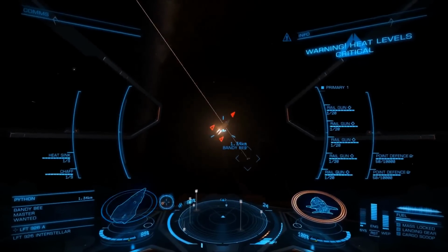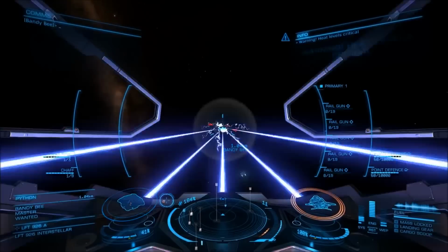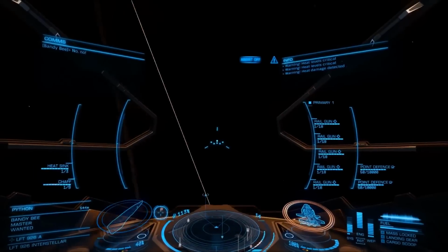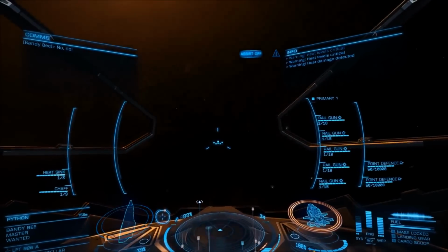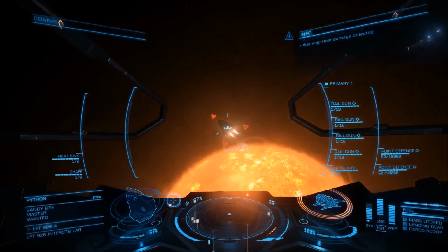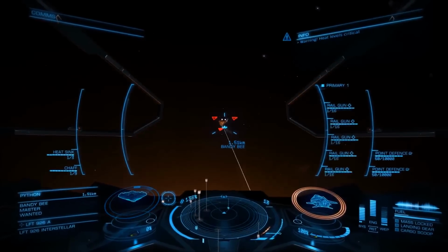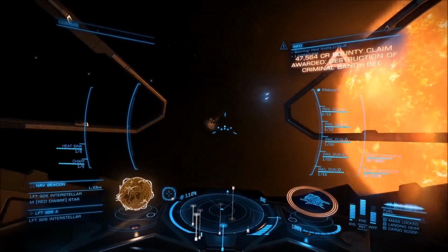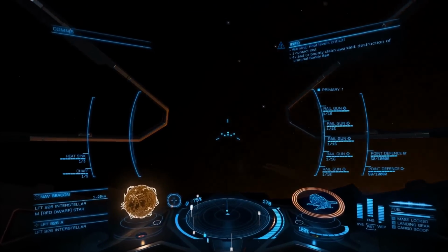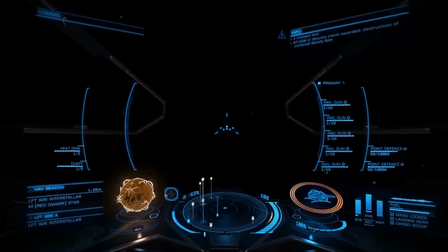Target shields offline. Nice. Down to 89%. 64%. Warning. Taking heat damage. Ooh, we started taking some heat damage. Yeah, we have to be careful when using the railguns on the Federal Dropship. Flight assist off. Flight assist on. Let's finish him. 9% and it's dead. Amazing. Target destroyed. It is an excellent ship and can carry great firepower. I definitely recommend this ship for combat.